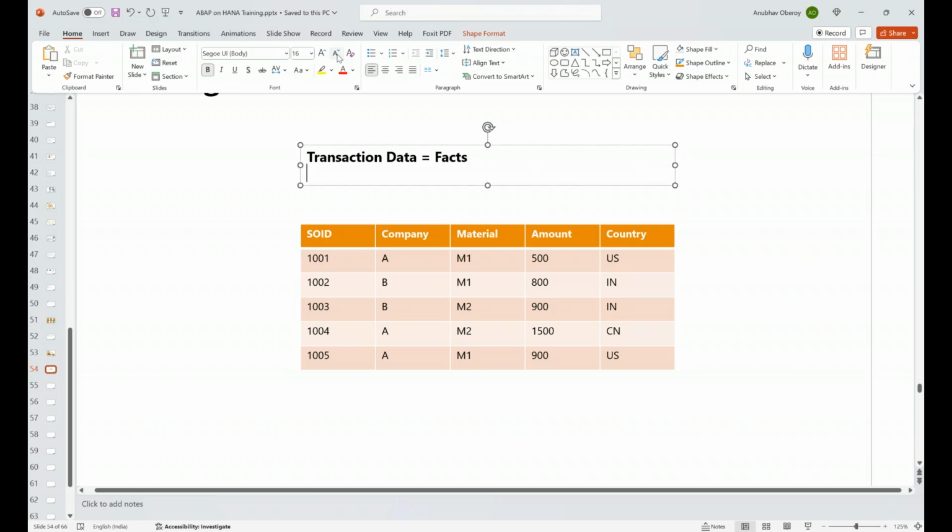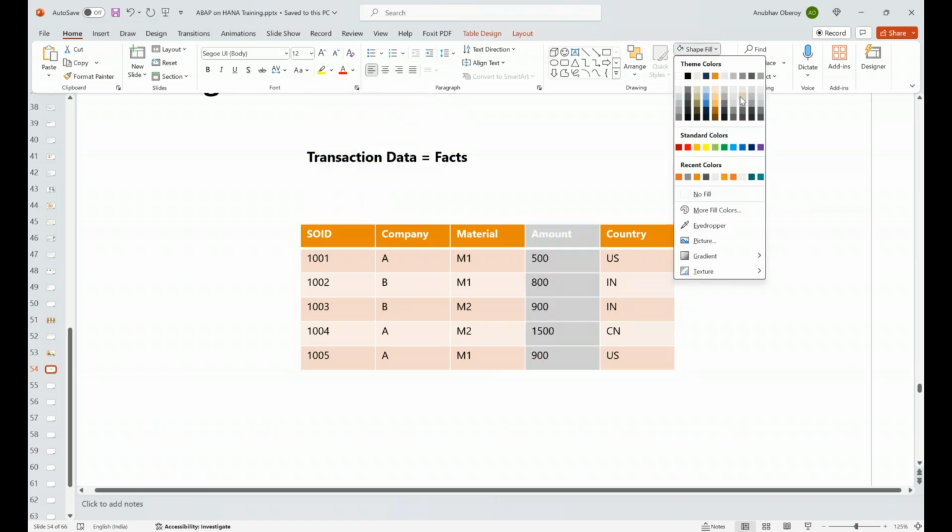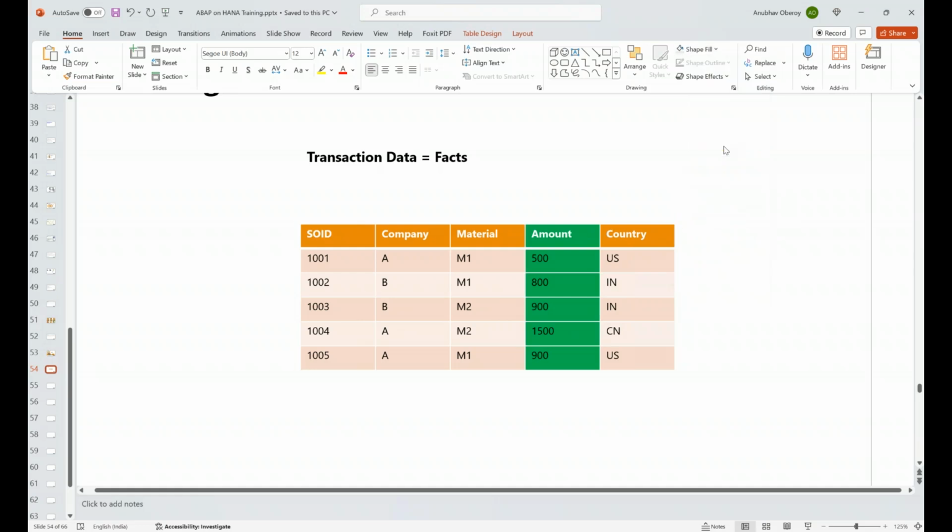Now in this data, you can find an important column to measure performance. Suppose you're working in the sales department. How is the performance of the sales team measured? It's based on how much sale they made. Nothing else matters for a sales team. Performance is measured by the volume or amount of sales they have made in the company. Yes, that is the most important measure of the data.